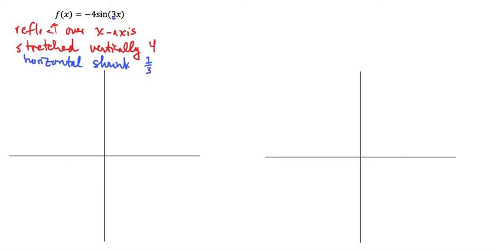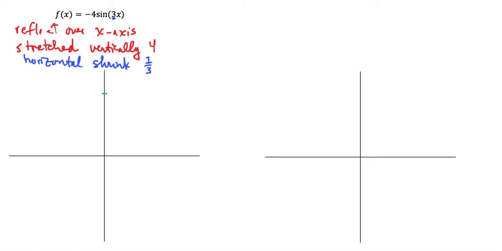And actually the way that these transformations set up, you could do them in almost any order that you want. So all three of these transformations are order independent. All right, so let's apply what might be the simplest, the easiest one first, which is the vertical stretch by 4.